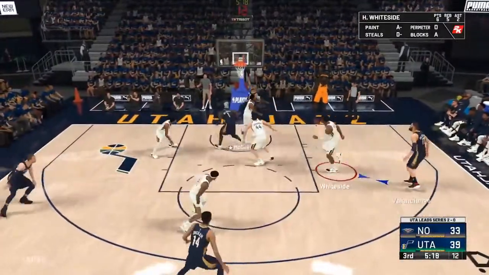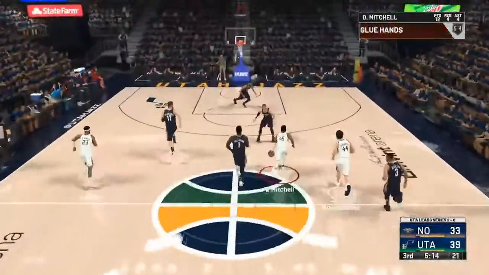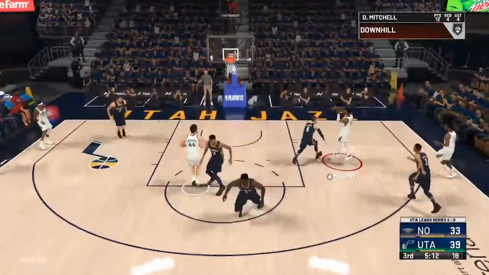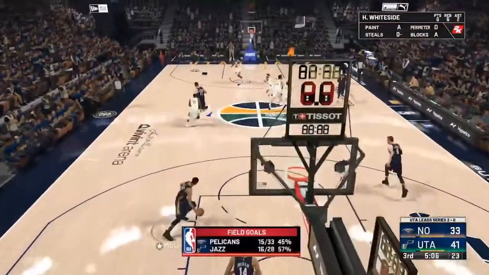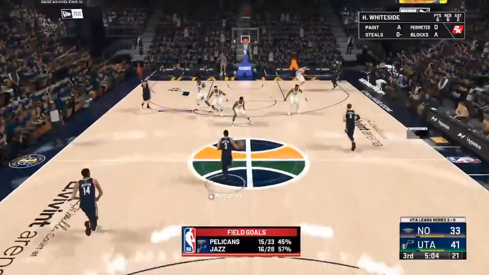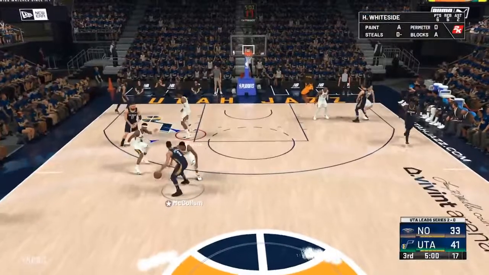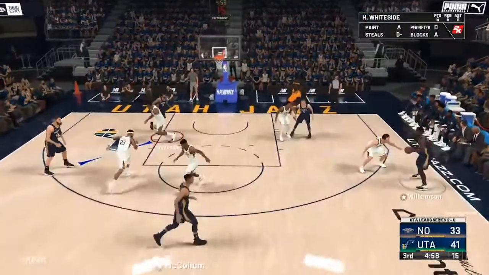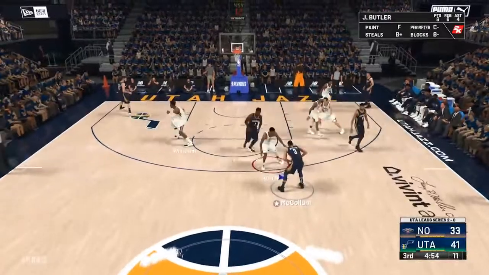Here's McCollum. No good. Shot missing. Some solid defense from Butler. Mitchell passes to Bogdanovich. And that's 9 points for Bogdanovich. Terrific play call to give him a clean look at the rim. That's how you want to start the second half. Listen, put the ball in the hands of your best scorers and let them go to work. Keep it simple.